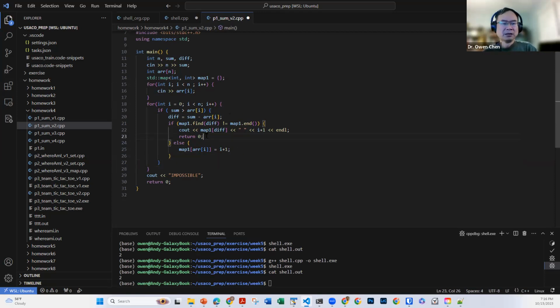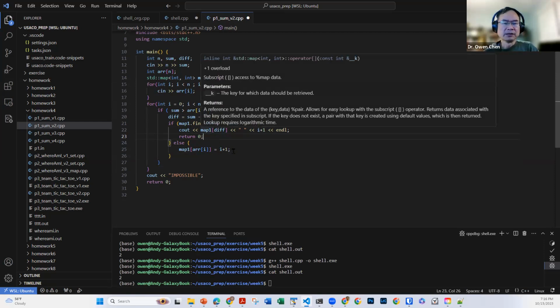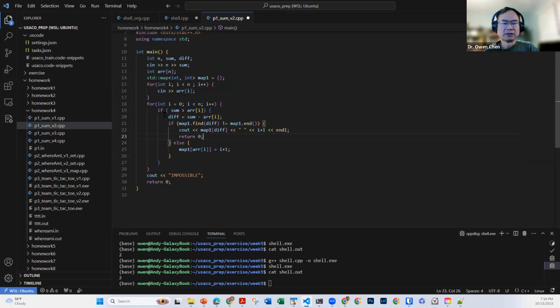Okay. So the difference is the first number with the sum. And then now we need to look for this diff number. Is it in the array? So we start with this map empty. So obviously when we try to find it, the map will be empty.